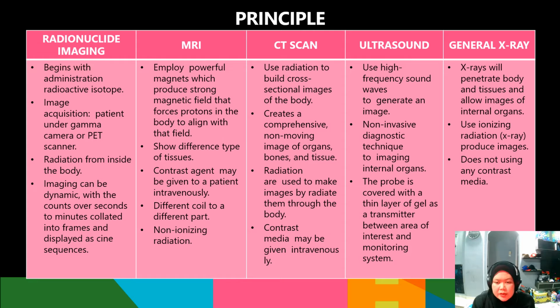The principle of ultrasound is that it uses high frequency sound waves to generate an image. It is a non-invasive diagnostic technique for imaging internal organs. The probe is covered with a thin layer of gel as a transmitter between the area of interest and the monitoring system. For general X-ray, X-rays penetrate the body and tissues and allow images of internal organs. It uses ionizing X-rays to produce images.